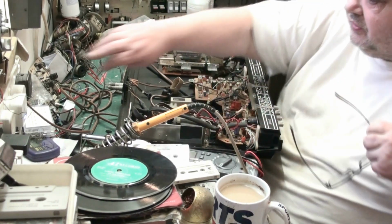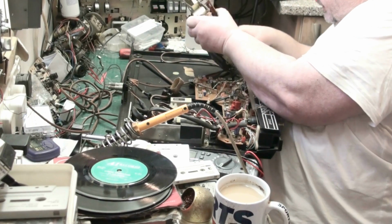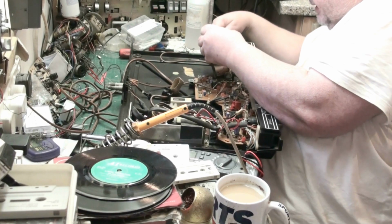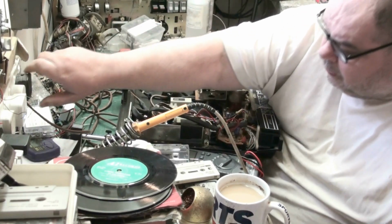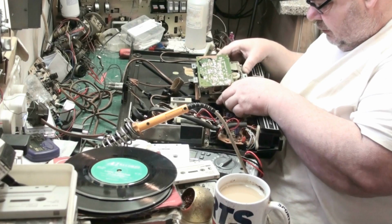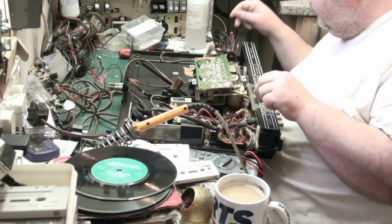Let's turn all this off, and what we'll do next, we'll have a look in our belt selection. Disconnect it from the socket there. I'm happy that the head's good. I'm happy that the sound's not bad. And even the dog's happy. I'll unplug that for safety. Now I wonder if I can get in there and change that without taking that board out. Well, get the belt off. That's all I have to do.